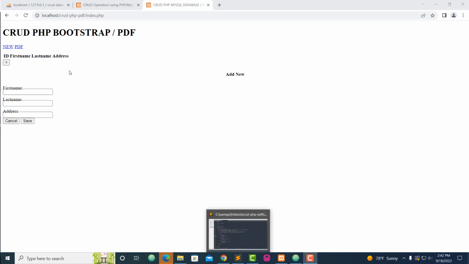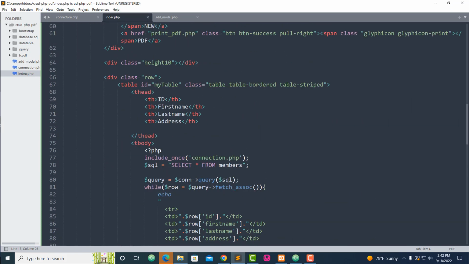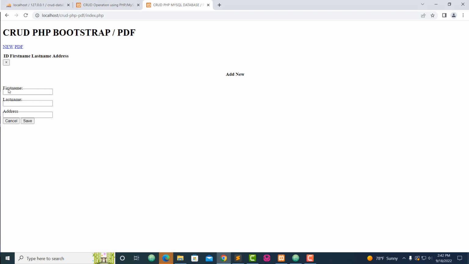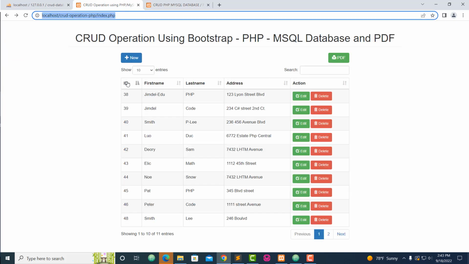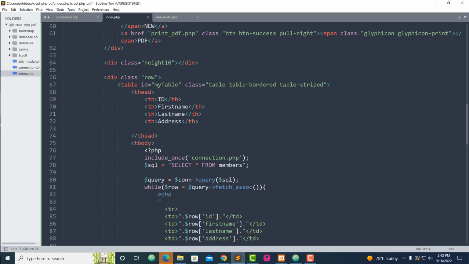Okay, we have here. We have to fix it. Let's once again check again. We see. Let's go back. We have first name, last name, address. Oh, okay, we need one more thing. We need action. The same for this one. We need ID, first name, last name, address, action. We have ID, first name, last name, address. We need actions. Okay, action is missing, so we have to go back.